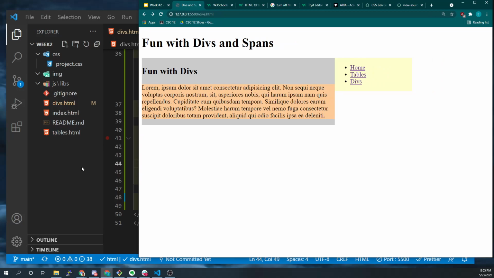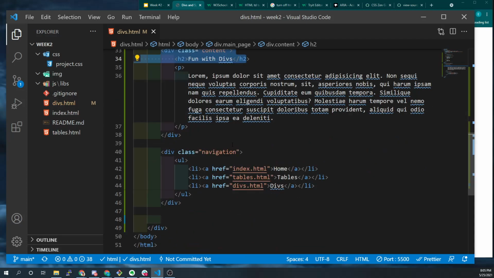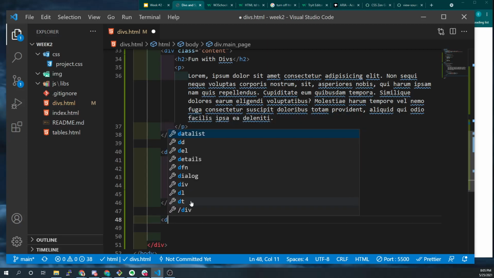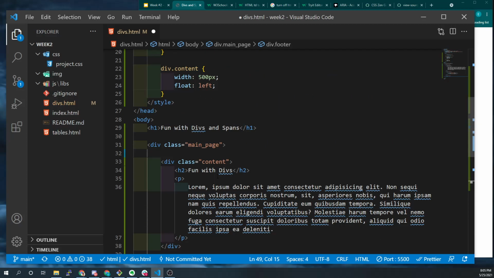Okay. What else? So we have built a top-level div inside of our body. We have built a main content div that has a whole bunch of content in it. Another thing that you'll do pretty often is that you'll come down here and we'll make a div that is a class footer, right? And this one will be at the very bottom. And we might not put a complicated style in here.